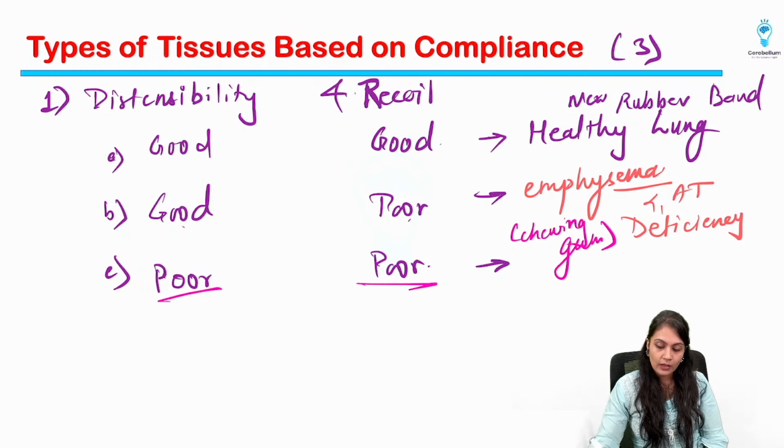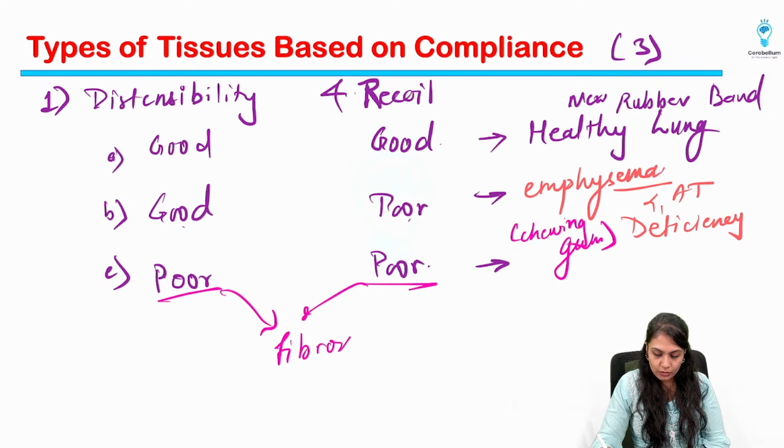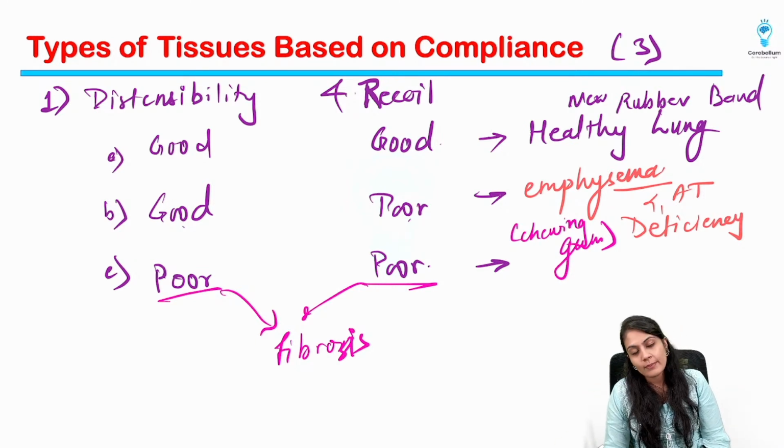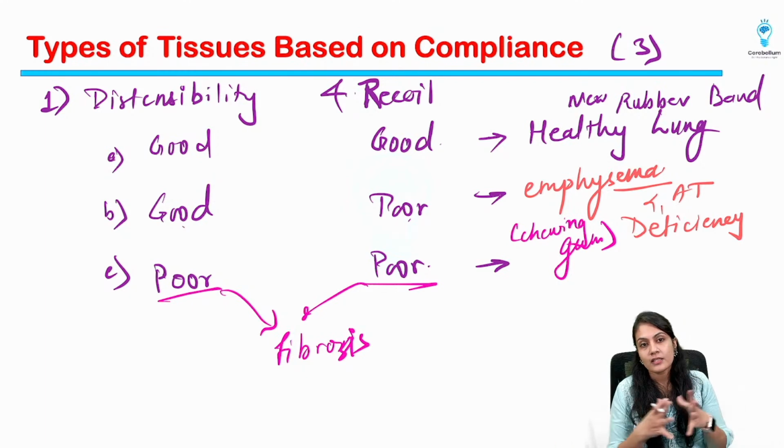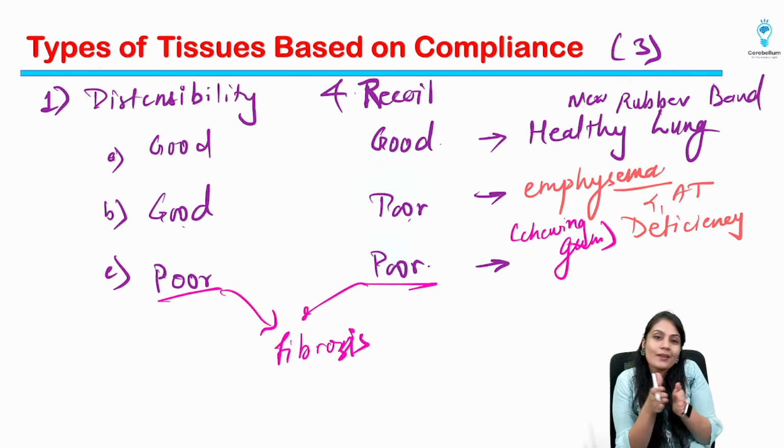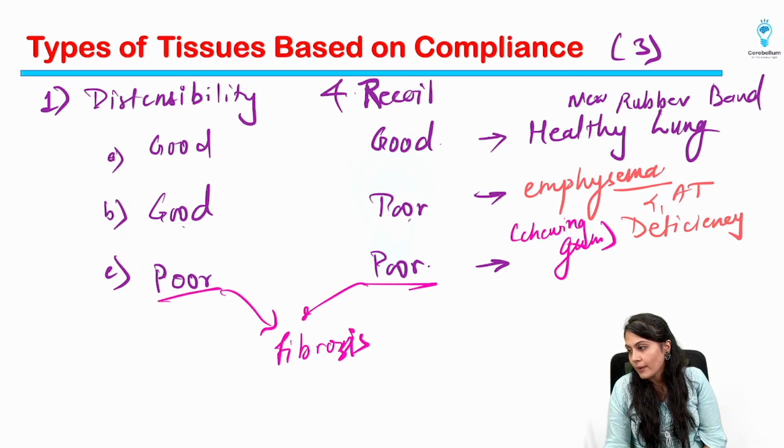So this is like the poor thing which is happening in conditions like fibrosis, right? Any fibrous tissue you can take, cloth, wooden or glass like material which does not have much elasticity. So same is going to happen with the lungs in the cases of fibrosis, tuberculosis, asbestosis, all the osses, right, pulmonary edema, all these parenchymal diseases. What happens is definitely the distensibility is poor. If it is not distending, it cannot come back now towards the normal, right? So this is like a fibrosis, right?